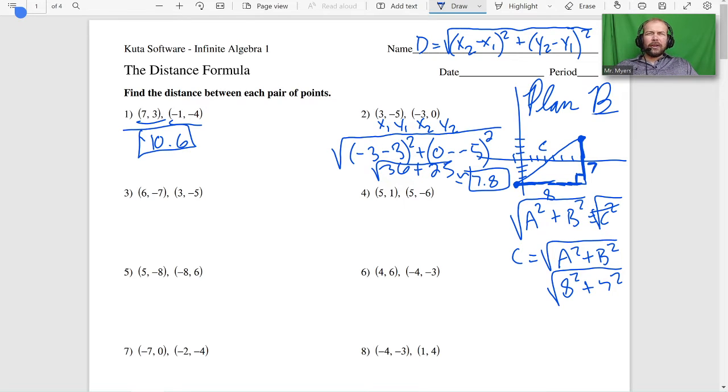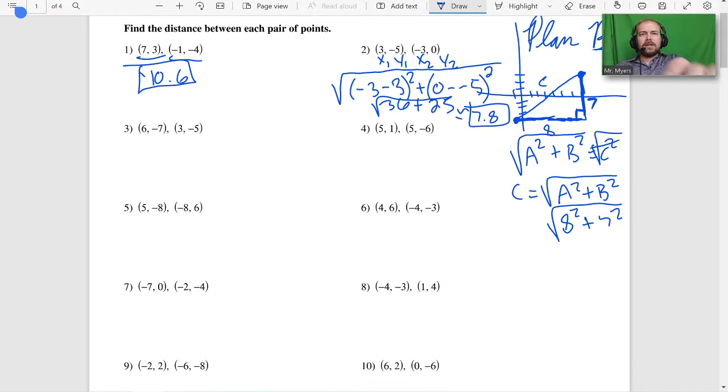Some teachers prefer 2. If they do, then obviously don't put my answer. Put the answer rounded to 2 decimal places. So I'm not going to recap how to round. But definitely if your teacher wants you to do 2 decimal places, do 2 decimal places. And basically from here on out, we're also going to just use the distance formula. I might do the plan B option 1 or 2 more times. I actually like the plan B option better.